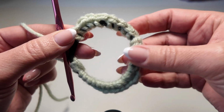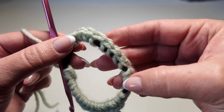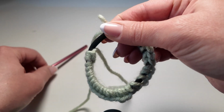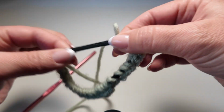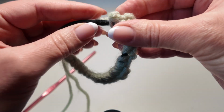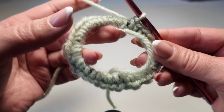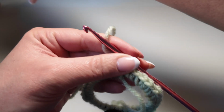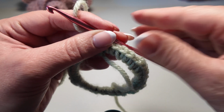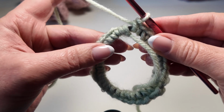I just wanted to pop in here and show you guys. As you can see, we do have a few of these spaces right here, which is not a big deal. All we're going to do is kind of take this hook out, and then I'm just going to push it down and pull on my hair tie right there. And that will give you some more room. So I ended up doing about 40 single crochets. This is a little bit different band than I used on this one right here. The stitch count actually does not matter. So just make as many single crochets as you need just to get around and cover that hair tie.